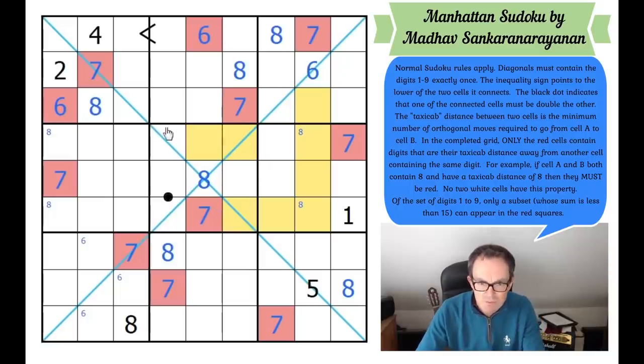Now, hang on. There is maybe a restriction on sixes in the middle box because I can rule these out. This one sees that one. This one sees that one. This one sees that one. One, two, three, four. This one sees that one. And this one sees that one. One, two, three, four. So the six is in one of those two positions in the middle box. So, now we get sixes pencil marked into those two cells.